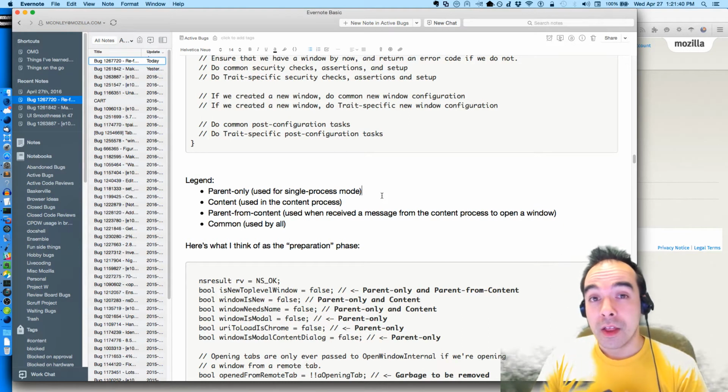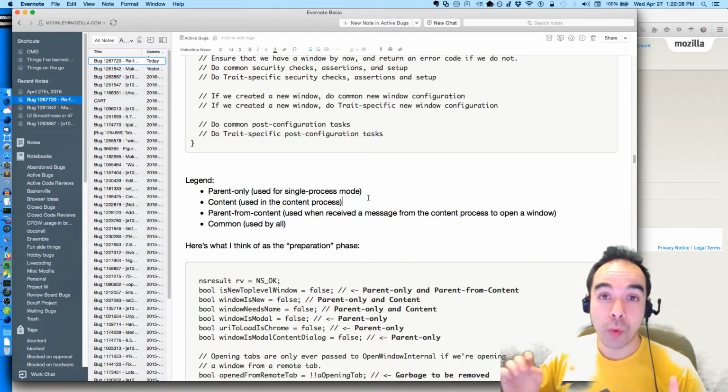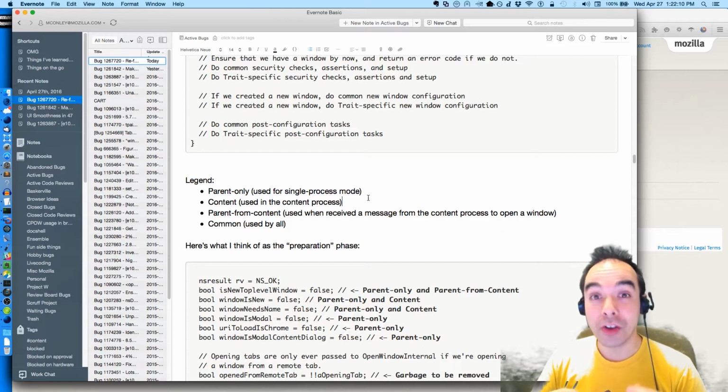The three main users of this method I can think of are, in general, the following. One, the parent process has loaded something, or is running something, or is responding to some event that wants us to open a new window or tab that is going to be hosted in the parent process. That's how Firefox has worked in single process mode forever. That's the single process case. Something in the same process has asked for a new window or tab. Bam, that's one.